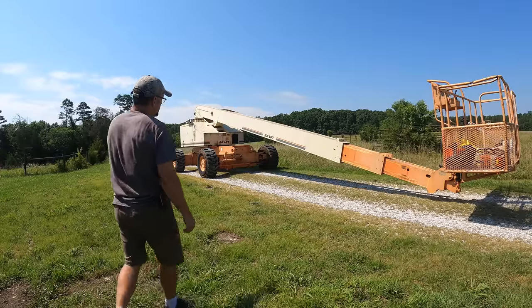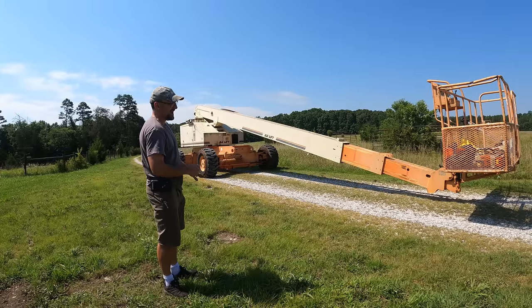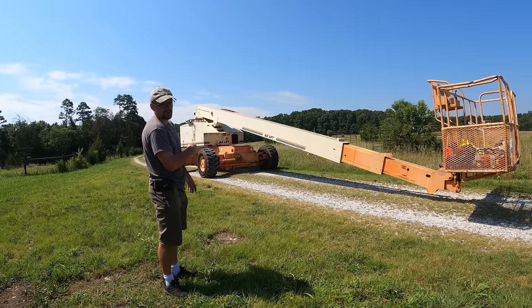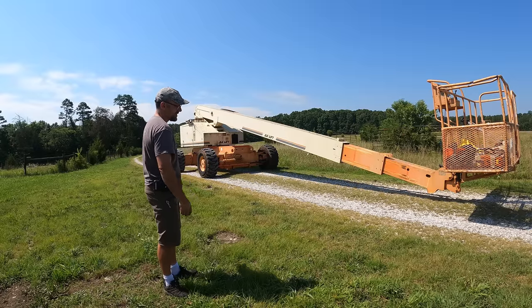So this thing's kind of hard to drive with the axles extended. It wants to go into the ditch all the time. I don't think I'm going to be able to make it into the lady's driveway that I'm going to work on her house. She's my closest neighbor, by the way, so this isn't too far for me to drive the lift there. So I'm going to go ahead and retract the axles. It'll make driving the whole way a lot easier.